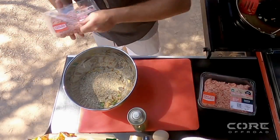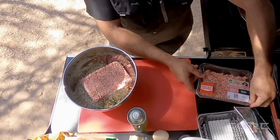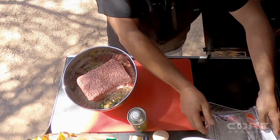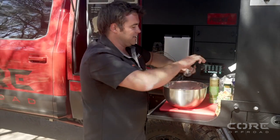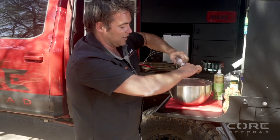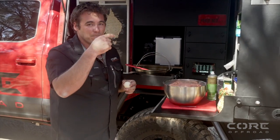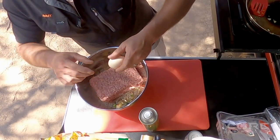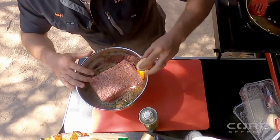I'll put the eggs in last — I don't want the eggs to start cooking on that hot mixture. We're going to put in a little bit of salt and pepper. For the seasoning side, later in the segment once we get to camp, I'm going to make a barbecue and Worcestershire glaze. We'll cover the meatloaf with alfoil and stick it in, then for the last 45 minutes once it's done, we take the alfoil off and put the glaze on top — it'll caramelize everything and turn out an absolute ripper.